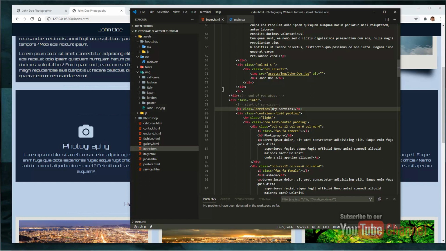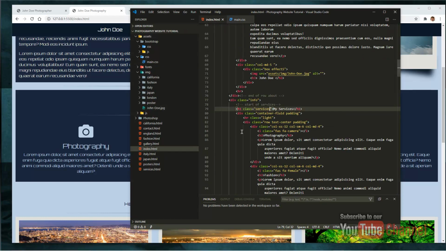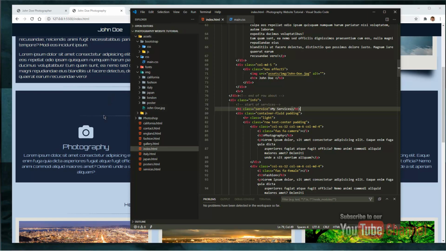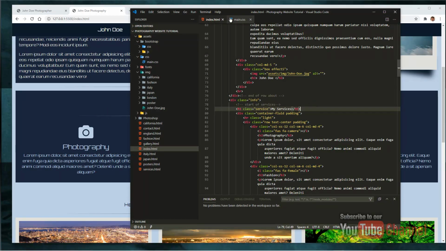See, this is trial and error stuff. You make a misspelling and already everything doesn't work. The problem is I did put in the index.html where my services are, I put services, but actually it's not supposed to be services, it's supposed to be service. So if I take this S away here and resave, make sure you change that one too and resave it, then it should be, and still nothing happened.